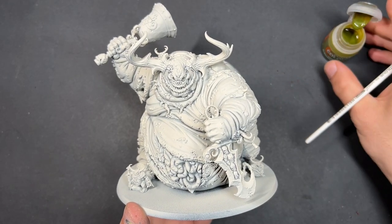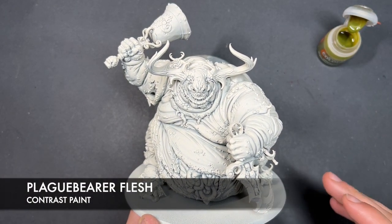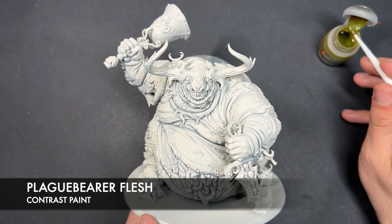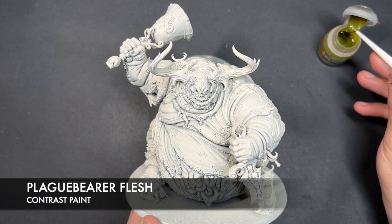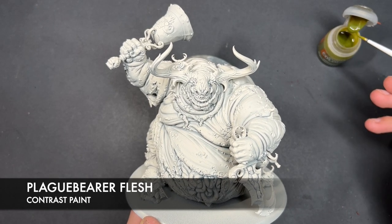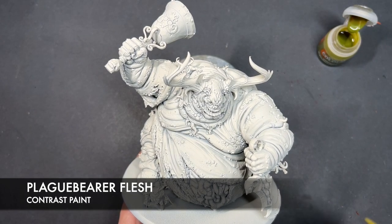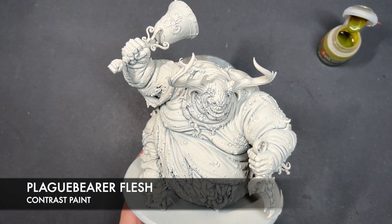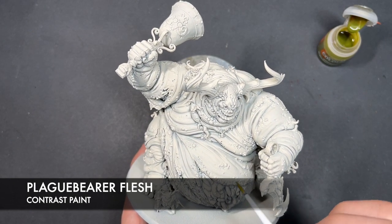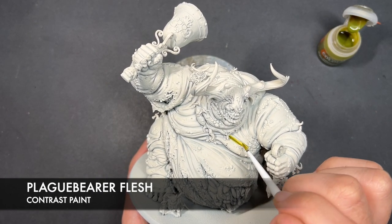Now, the colour we're going to be using first is Plaguebearer Flesh, and this is going to be for all of his skin. Now, what we want to do is just load up our brush here, our medium layer brush that I'm using, so I know how much I've got on my brush. I'm very familiar with this size of brush. Basically, what we want to just start doing is painting it all over the skin. Now, he's got lots and lots of folds, so it's actually quite easy to do this.